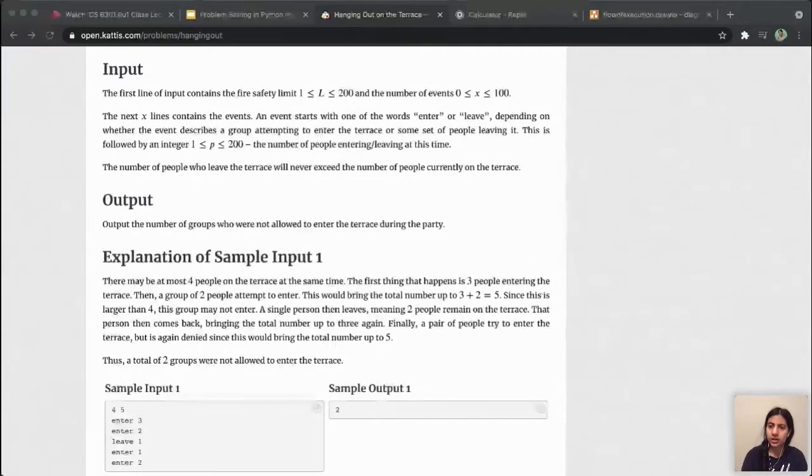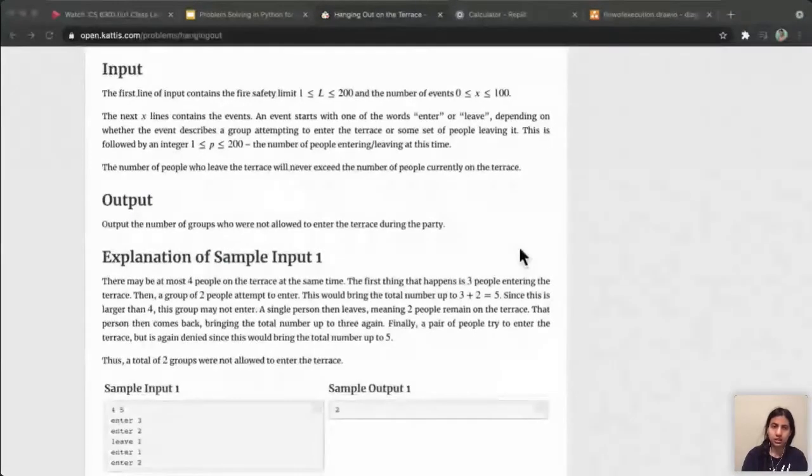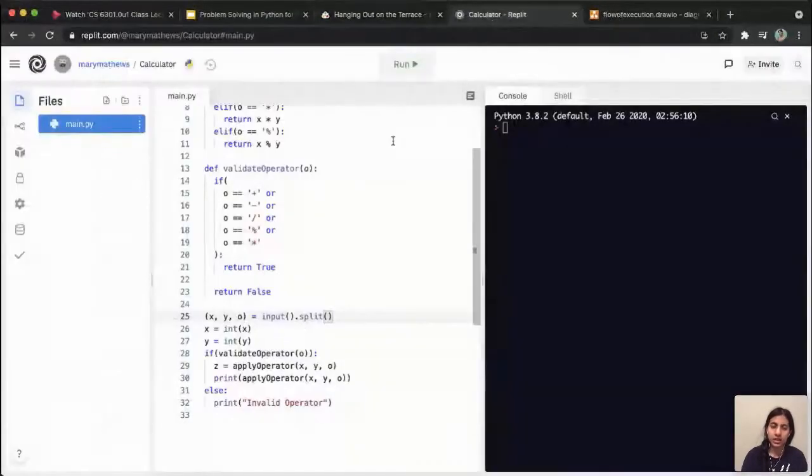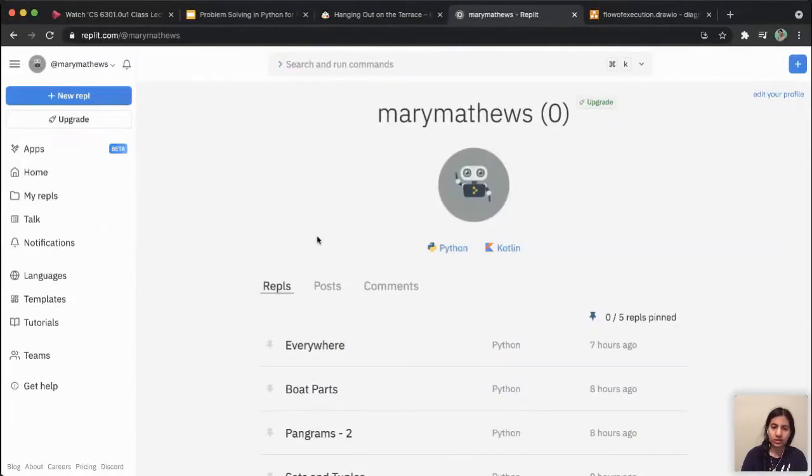Okay, I can see a good answer here, which says leave function and enter function. That's good. A lot of you are saying enter and exit, leave and enter. Those are the 2 functions. That's really good. Let's move to the solution now.